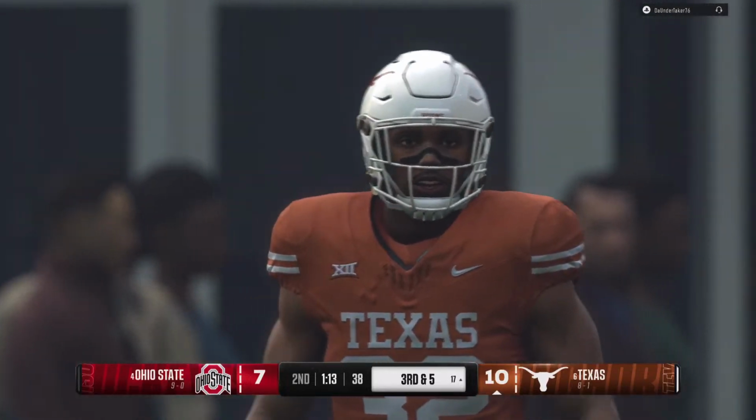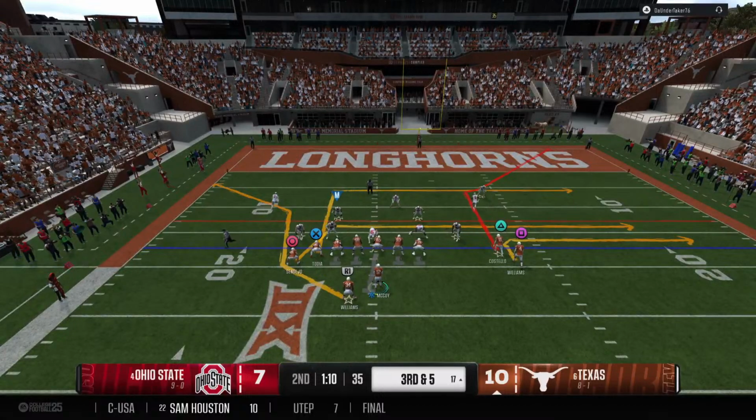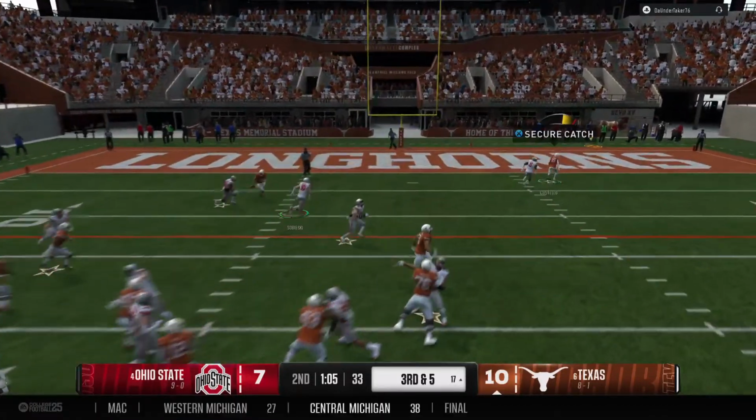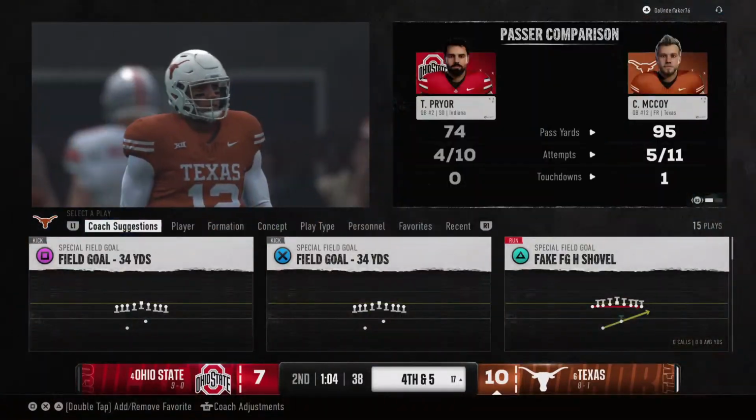Well, I don't think the offensive line gave them back much of a chance at all. Now, give credit to the defense. It was almost like they were anticipating a run and got up close to the line of scrimmage. There's a shot toward the end zone. Looking for a touchdown, but it's incomplete.